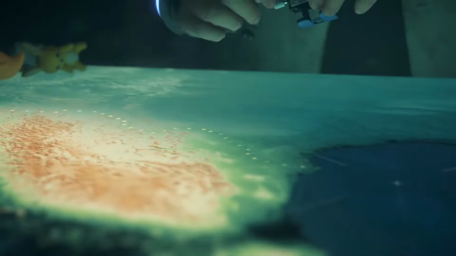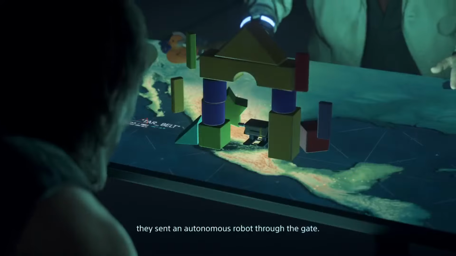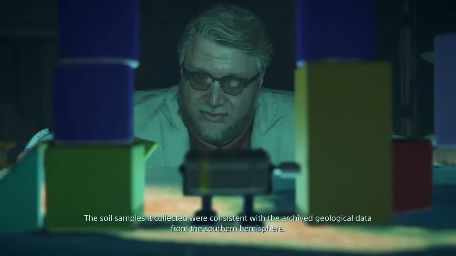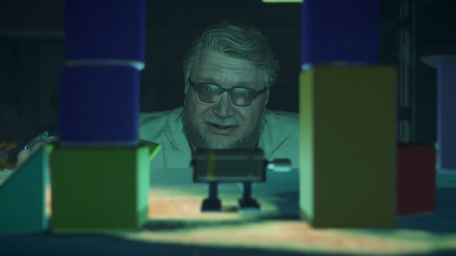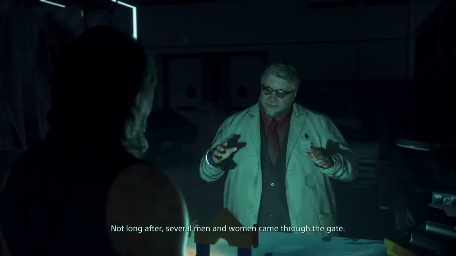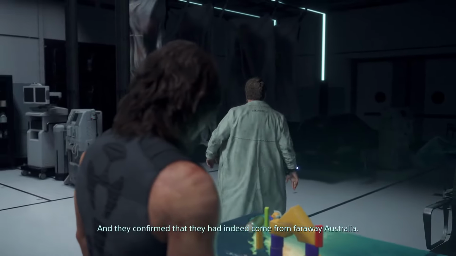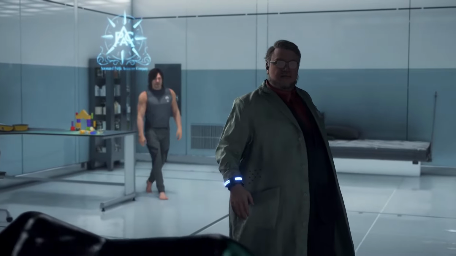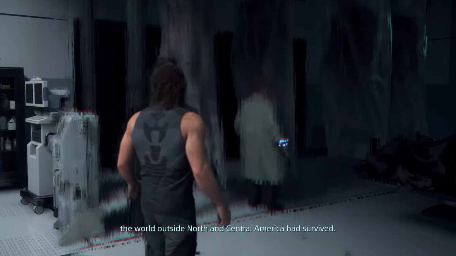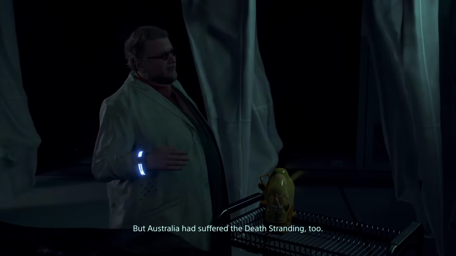But to confirm their suspicions, they sent an autonomous robot through the gate. The soil samples it collected were consistent with the archived geological data from the southern hemisphere. Not long after, several men and women came through the gate. They spoke English, and they confirmed that they had indeed come from faraway Australia. We finally knew the world outside North and Central America had survived. Ours was not the last bastion of humanity, but Australia had suffered the Death Stranding too.